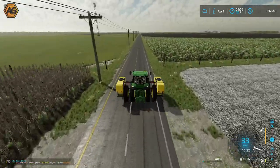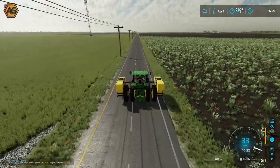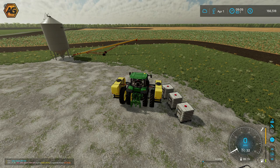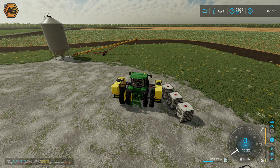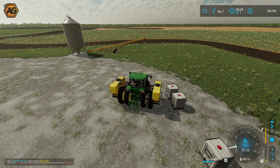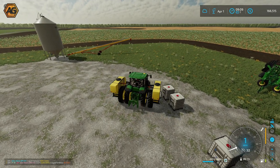We are down to 15% fertiliser in the 8RX, so that is going to need a top up when we get back as well. Let's see if we can get these filling up. And there we go, look at that. That is working beautifully. This is going to extend our range considerably on what we were able to do, because by the time we've got these completely full, we're going to be able to go a lot longer distance.